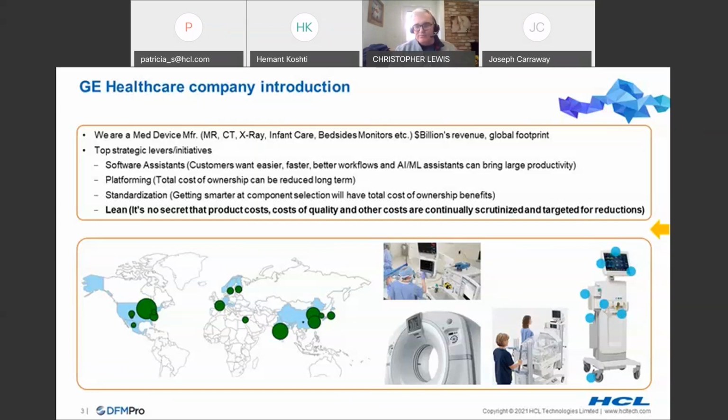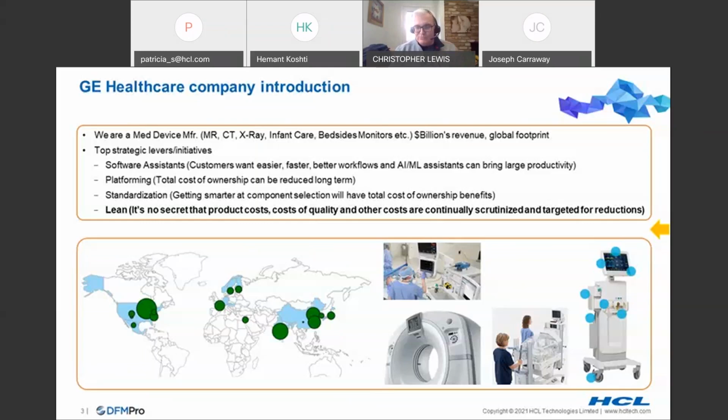A couple of things about the business strategy in healthcare. Obviously, it's a big pandemic right now. Everyone's probably heard of that. COVID has changed everything for us. Not just the material shortages, the chip shortages that are happening right now, not just for us, but for the entire industry.